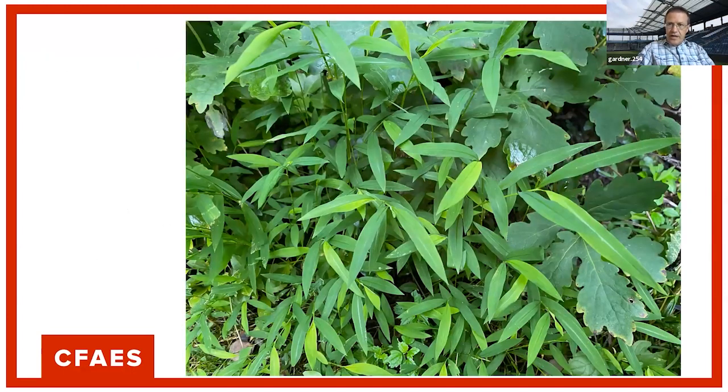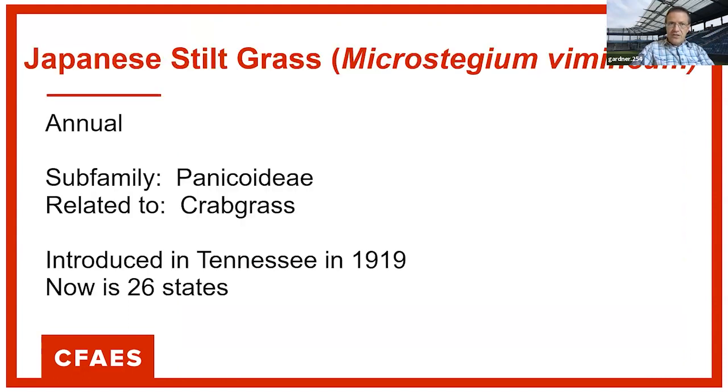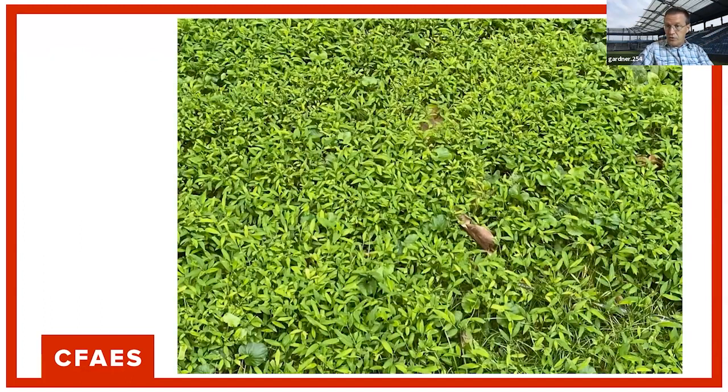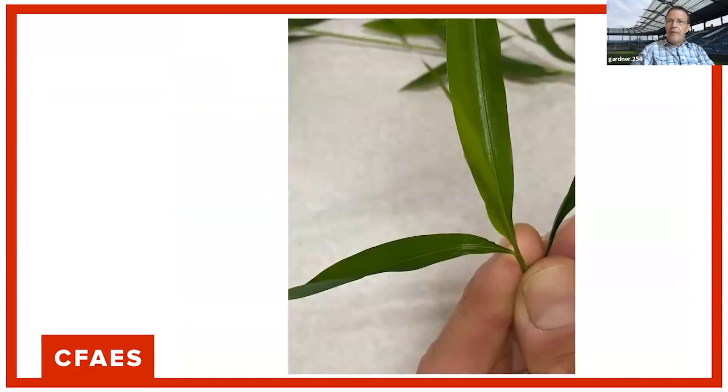Now, I've gotten a couple of emails in the last few weeks about this guy. This is Japanese stiltgrass, Microstegium, which is an occasional pest that garners some attention. It's actually related to crabgrass, and it's an annual. We do have quite a few options for controlling this, both pre and post-emerge. But when you see it out on a turf surface, it definitely looks a lot different than some of our other grassy weed species. It has a nice bright midrib, almost like the paspalums, really.